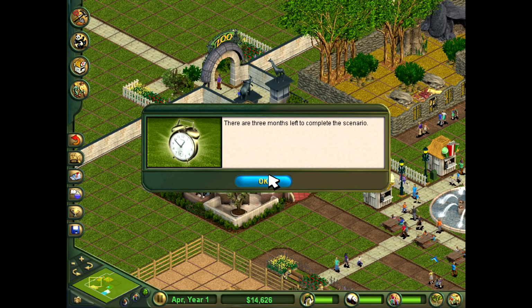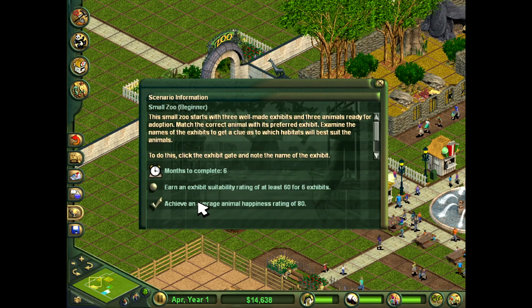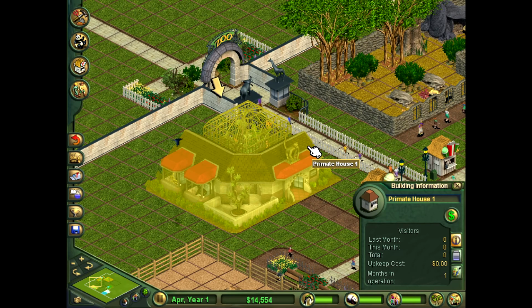3 months left to complete the scenario. We have 1 exhibit left to build. I think we'll be okay. Yeah, we're good as far as our objectives are concerned. So we have a primate house here.